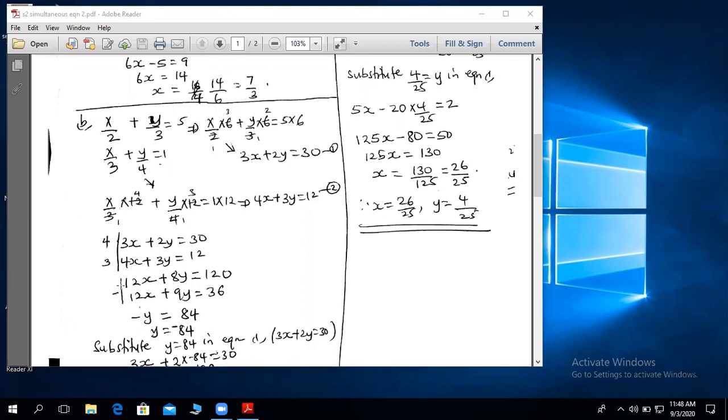So I can now subtract because the values of x are the same. Remember, my intention is to eliminate x. So now, when I subtract, I'm going to have 8y minus 9y. The answer is negative y. Then 120 minus 36. If you use your calculator very fast there, you should be able to get the answer as 84.